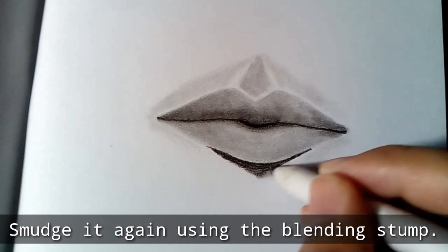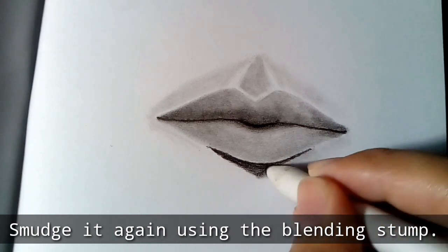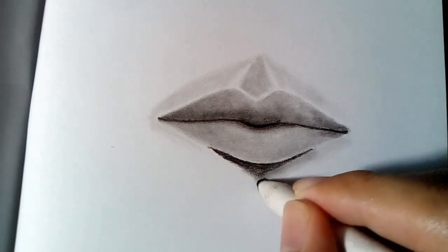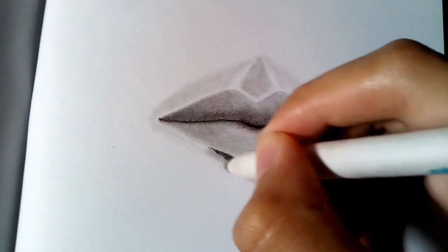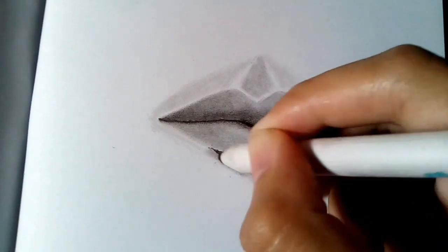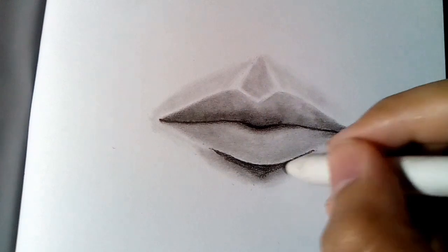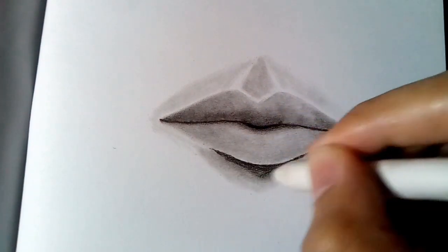Smudge it again using the blending stump. We are doing this in order to avoid sharp edges or sharp lines and in order to blend the shadow to the skin. Smudge it until you're satisfied with the result.